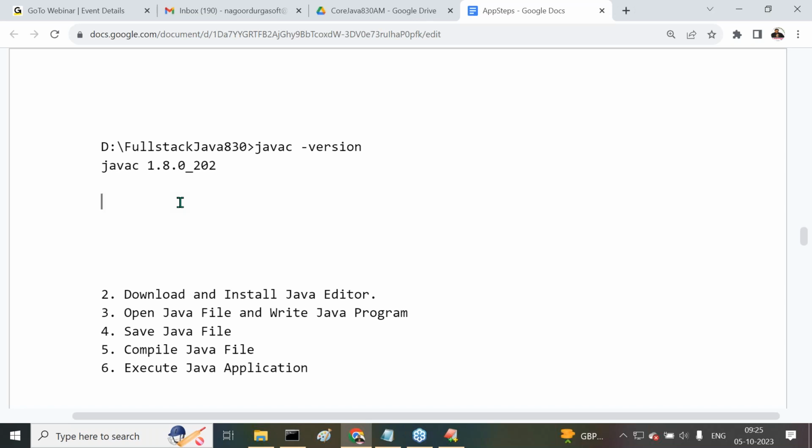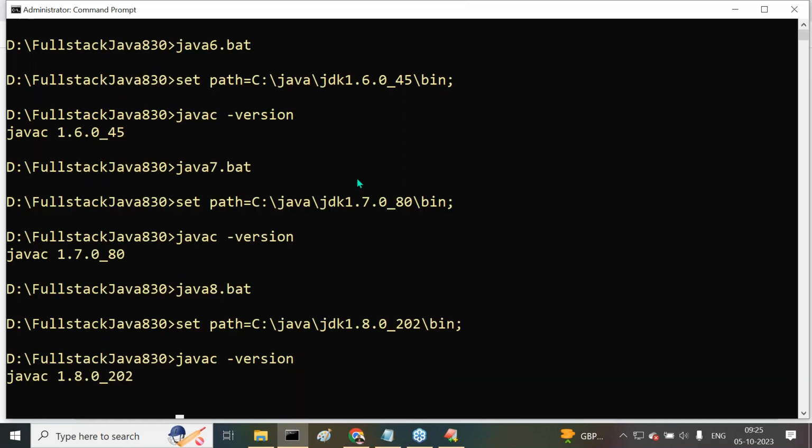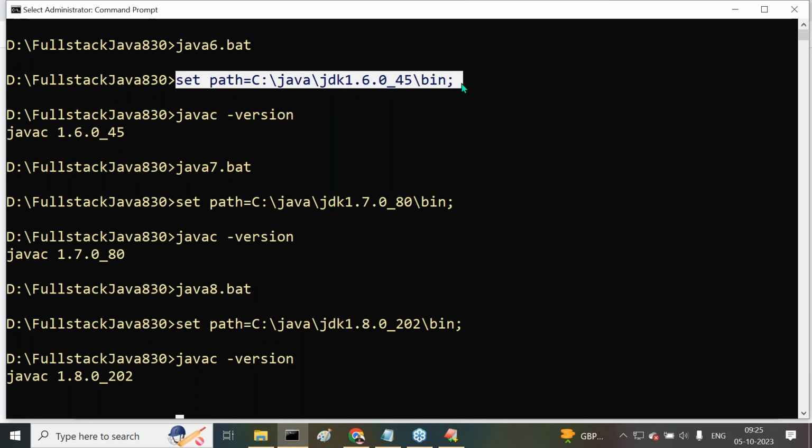Okay, that's okay. But one more point I'm telling you: if you observe this setup, we are providing this command on the command prompt. For what purpose? It is only a temporary setup through batch files, not a permanent setup. In the permanent setup, only one version we are going to provide. But we always have to use the temporary setup to switch from one version to another version. Batch files provide path and environment variables temporarily only, not in a permanent way.